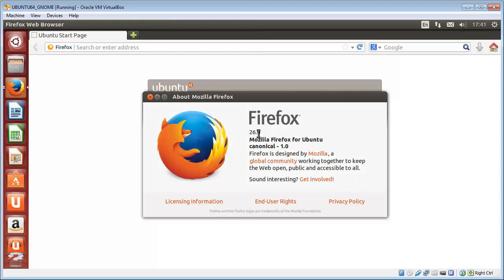Now the first two numbers before the first dot are your major version releases. The numbers after the first, second or third dots represent minor versions, things like security updates and enhancements and user interface enhancements, but the major version is generally the one you're after if you're needing to know your version.